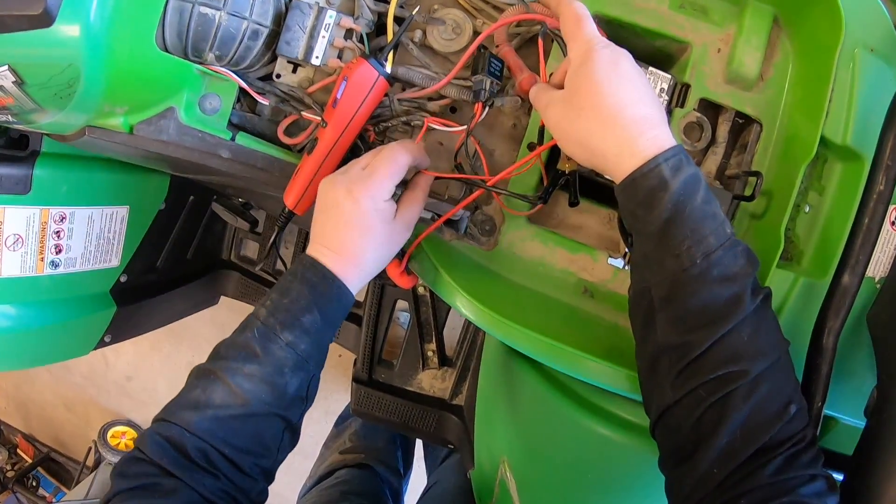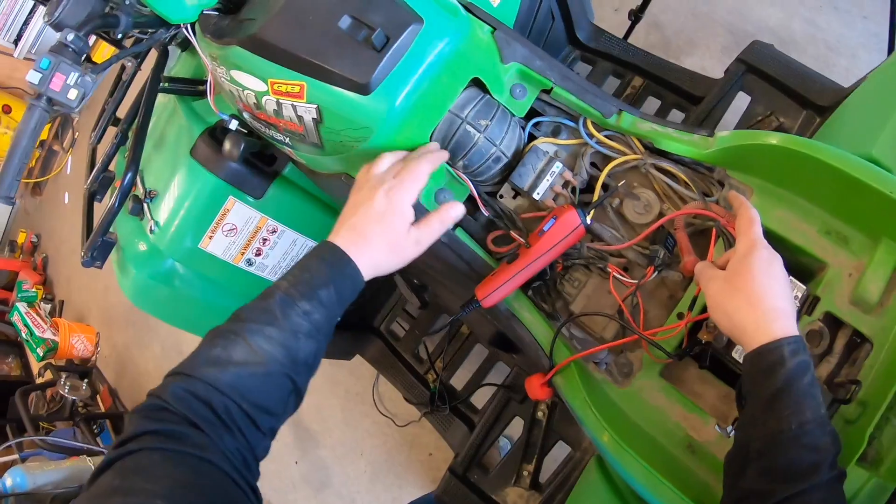I find that the power probe is probably the only tool you're going to use when troubleshooting. You'll still need a multimeter for some things — multimeters still work a little bit better for certain tasks — but the power probe kicks ass, and I'm going to show you why.